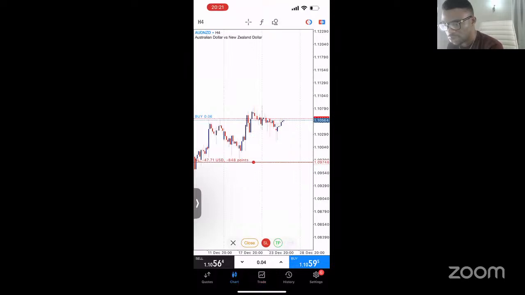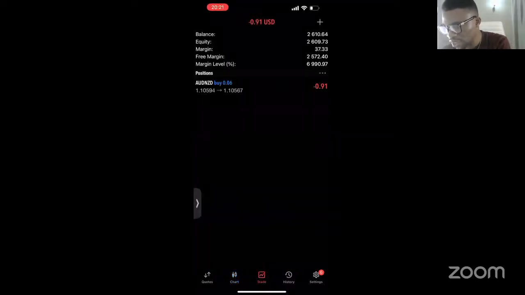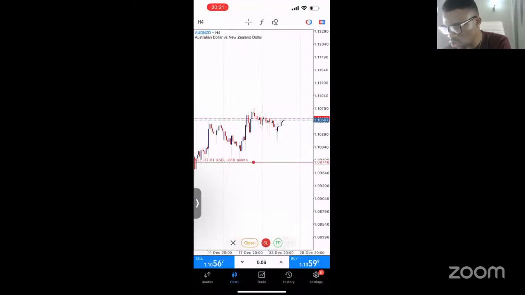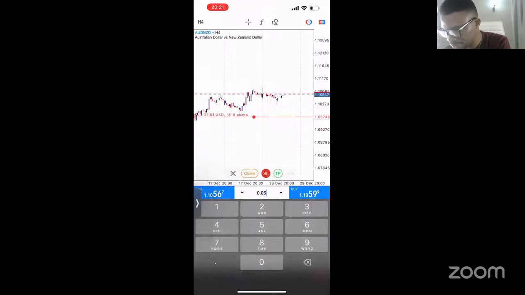Let's see the stop loss. The stop loss, touch it. The stop loss is 28. So we want this trade to be 34. If the stop loss is 28 and it's not enough, we want it to be 34. So this 0.06 is not good. So we'll close it. We want 0.07. Buy.